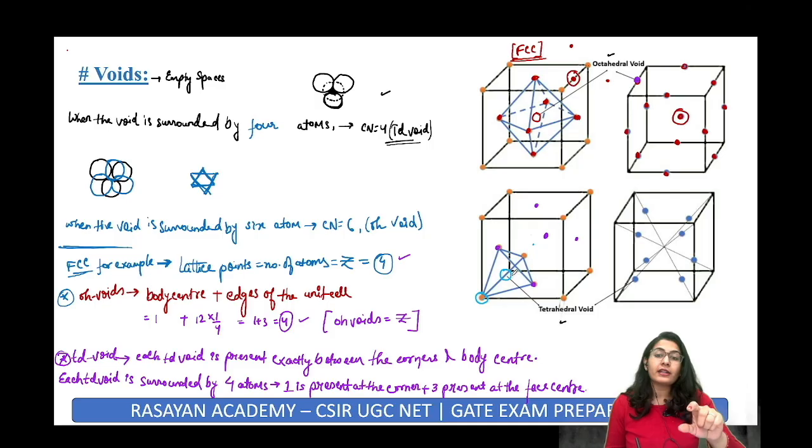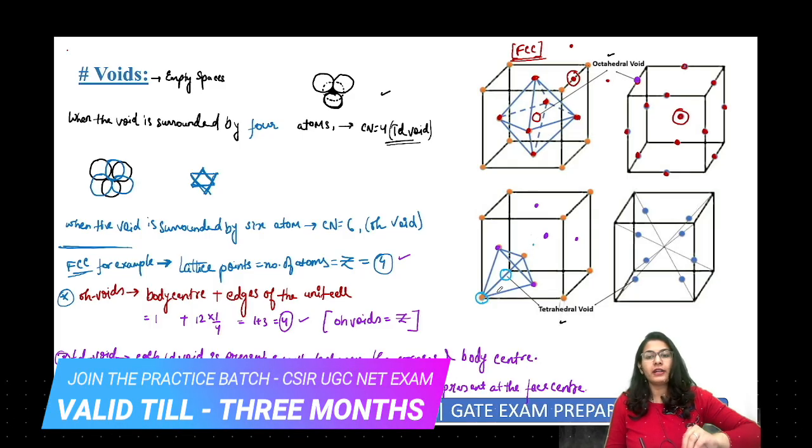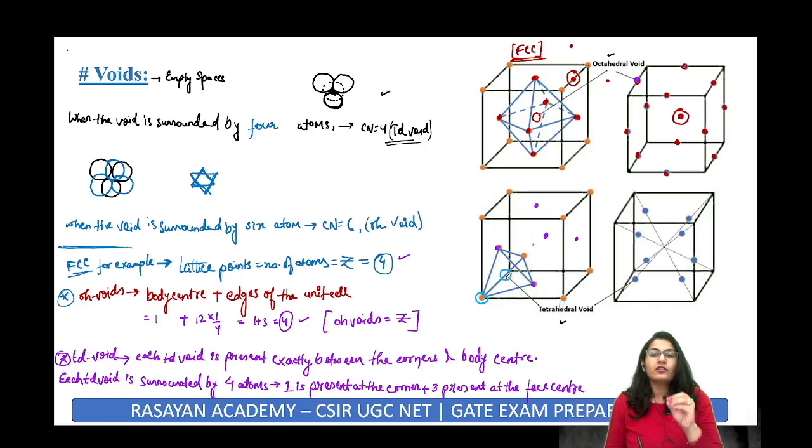Now this void is surrounded by 4 different atoms. How? 1 at the corner and 3 at the faces which are common to it. कैसे होगा common? देखो, this is present over here, मतलब कि ये body center है and this is the corner. Alright, so it is present in between that. So what are the faces common to it? The left hand side face, the bottom face and the front face. This is the front face. ये तीनों इसके common आएंगे, closest to it. Okay, so that is how the tetrahedral void is shown.